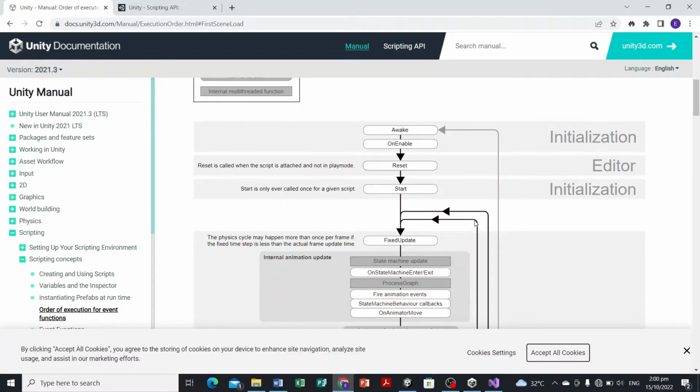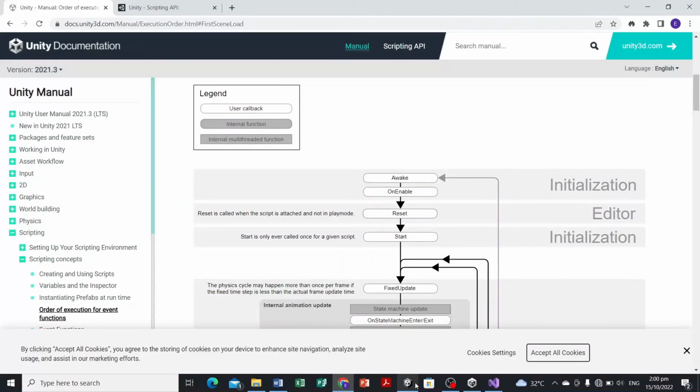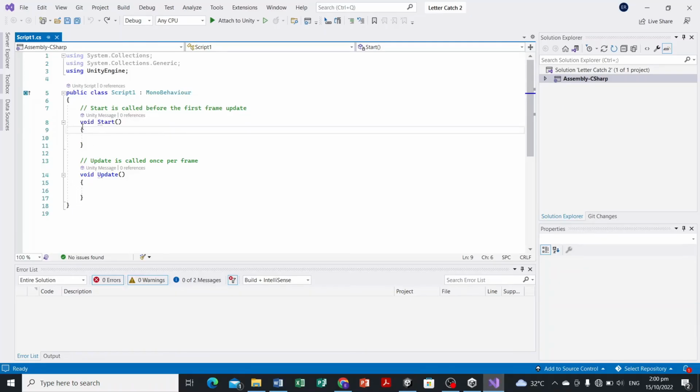But don't worry, we won't be using all of these. We'll just be using three for our project, and those are the Start function, the Update function, and the void Awake.